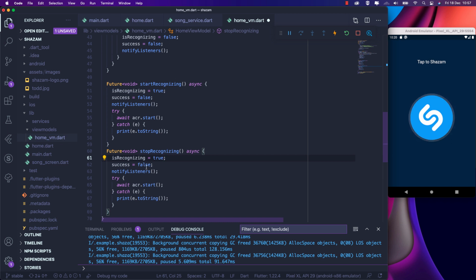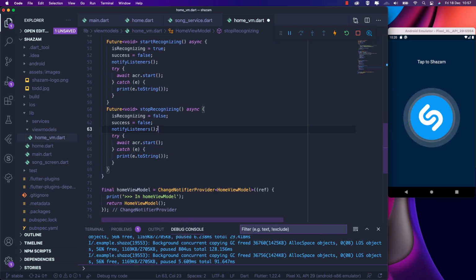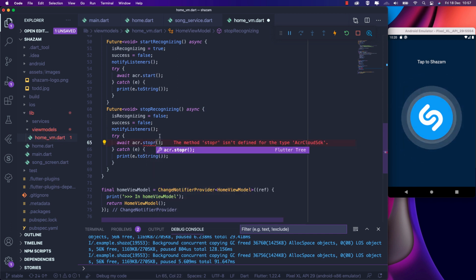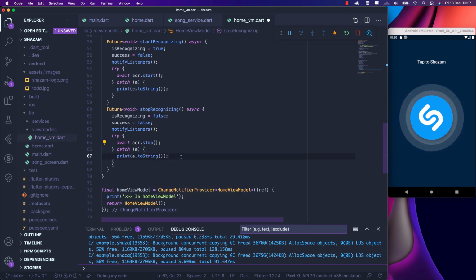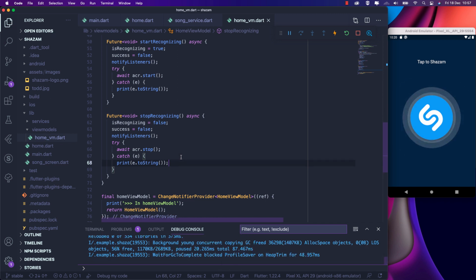So isRecognizing will be false, and success will be false as well. Notify listeners, this will be the stop, and we are fine. Okay, so we have created the view model for our home.